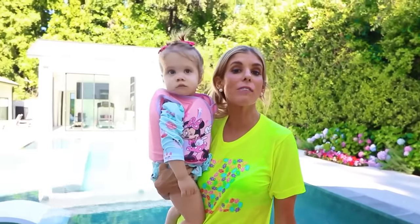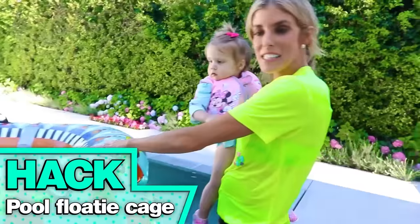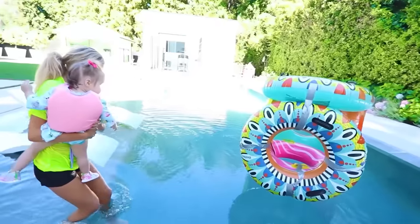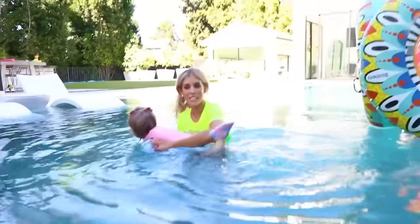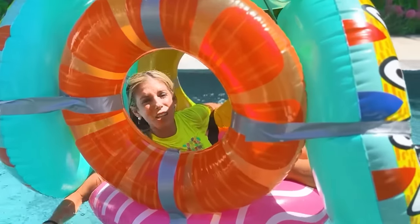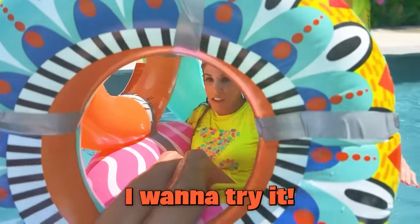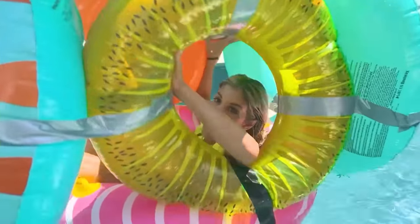This summer hack says if you want a safe place to float with your baby, you can take six of these and turn it into this. It's gonna keep us very safe. Whoa, it's floating away. It doesn't look like Zadie likes this. Zadie, looks like it wasn't fun for you, but now mom's gonna try. Honestly, it's kind of claustrophobic in here. Feels like an echo chamber. Get out of there, Beck. I wanna try it. What? Get out of there. Oh no. Coming in.